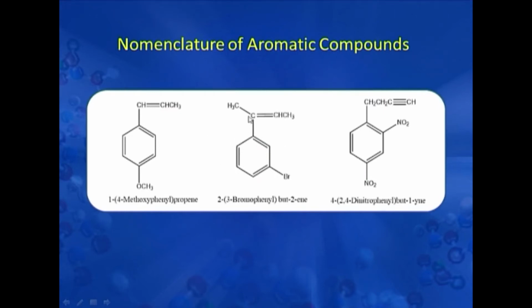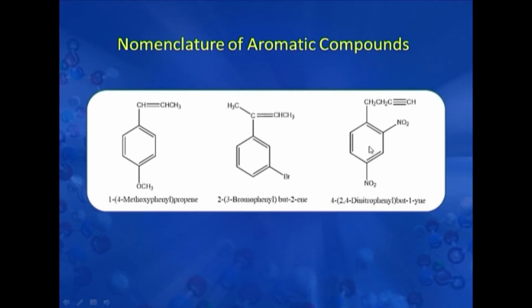Now this is attached at the 2nd position of this long alkene chain. So the name of this will be now 2 dash in bracket 3-bromophenyl but-2-ene. So is it clear? Here you see this double bond is at the 2 position, that's why but-2-ene. Bromine is at the 3 position of phenyl and it is a substituent on the phenyl, that's why we write it in brackets. So this will be 3-bromophenyl, and this 2nd position is where it is attached on the long alkene chain. So our compound is now 2-(3-bromophenyl)but-2-ene.